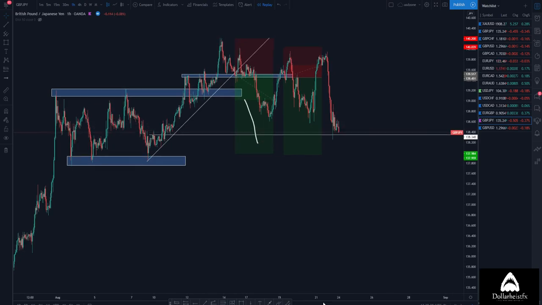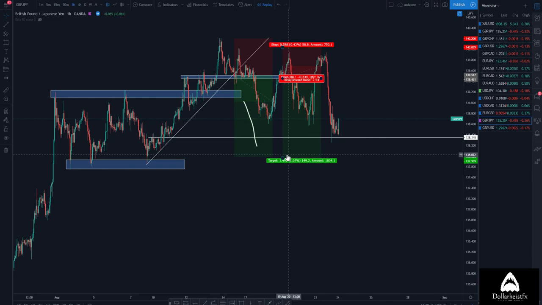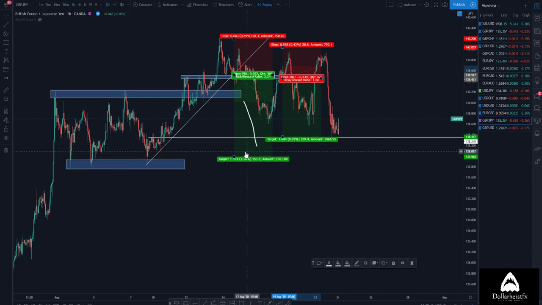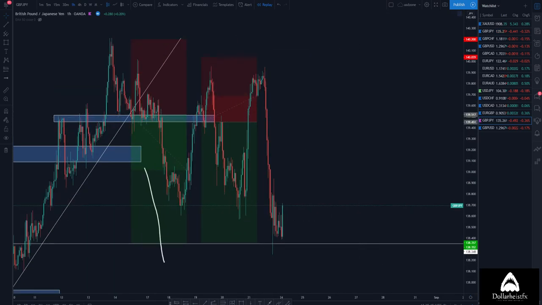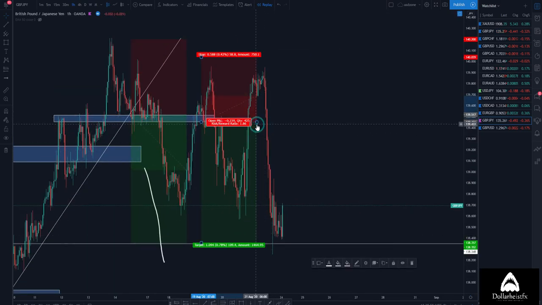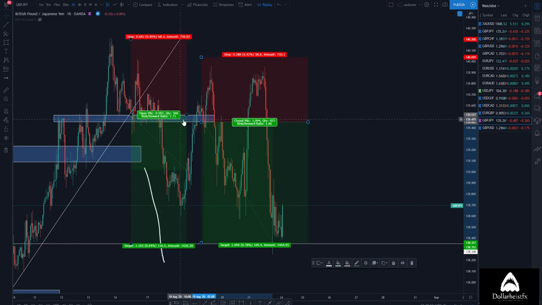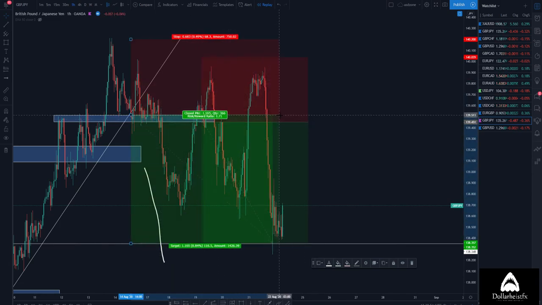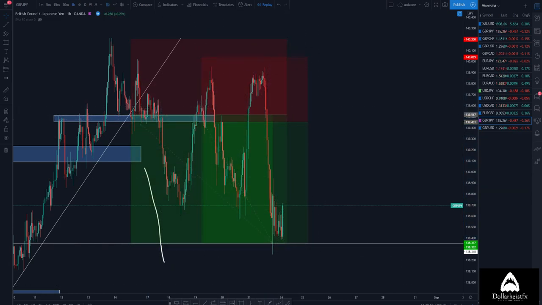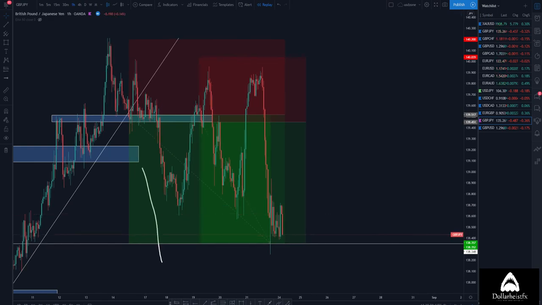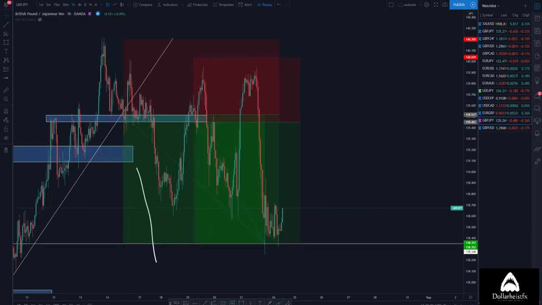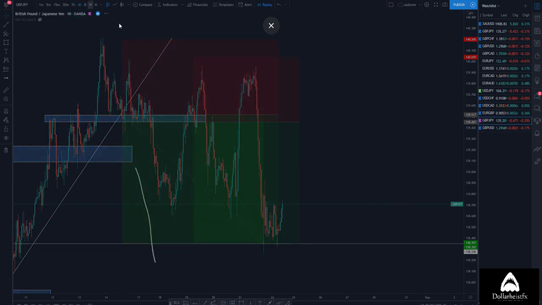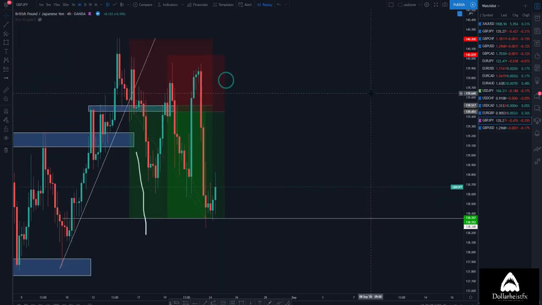Don't worry. And as for those of you who know that GBP/JPY is very volatile, it's one of the most volatile pairs in the market. I know there are people out there who are going to say it's very dangerous to trade this pair, but let's just see on the high time frame what it's going to do.